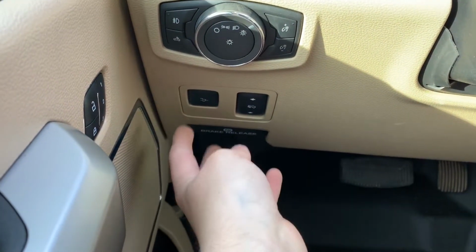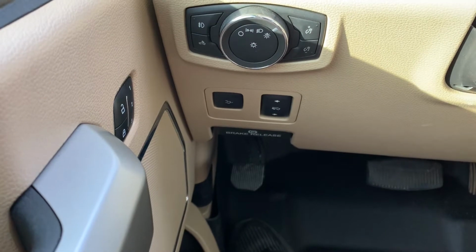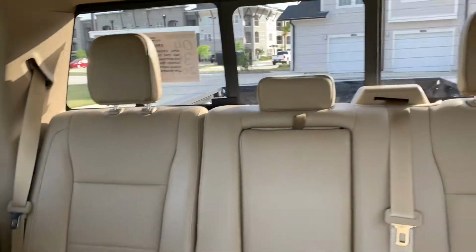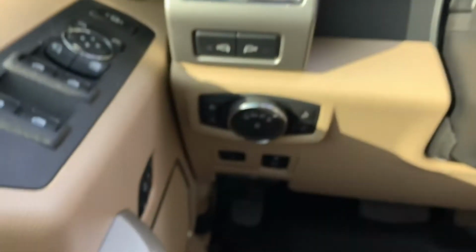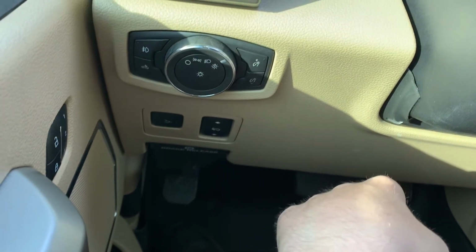Coming down here, this is a really cool feature. It works for me because whenever I'm backing up to the gooseneck, I just tap this switch and it opens up the electric tailgate, which I already showed you in the exterior view. But either way, it's got an electric tailgate from the inside, so that's a great feature.